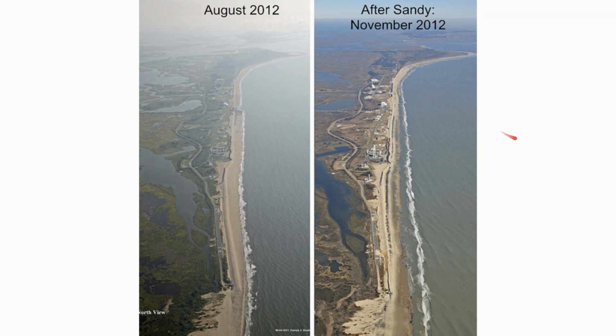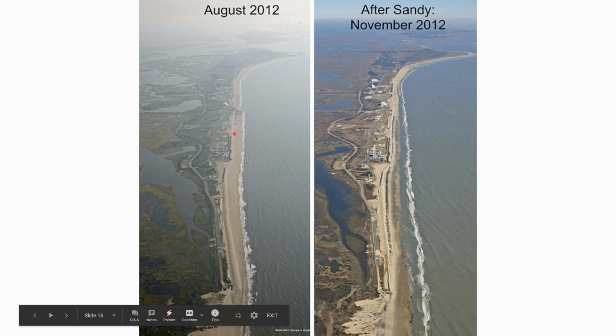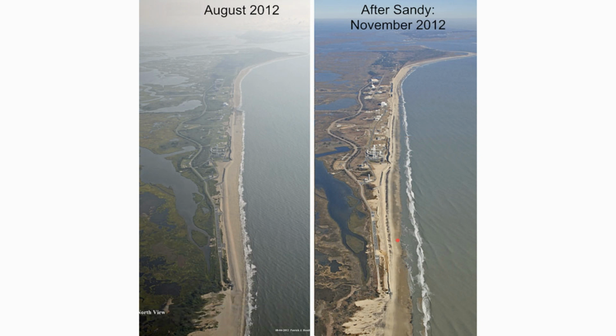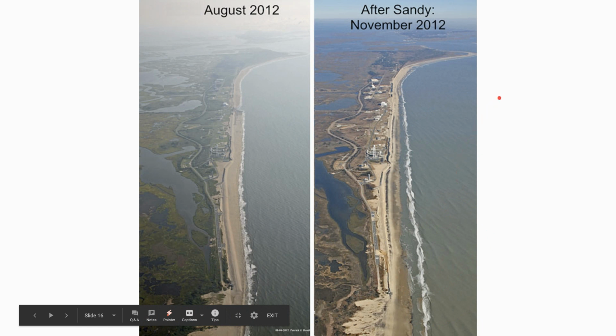Hurricane Sandy hit up the east coast around the New York area, and you can see that within one hurricane, the amount of weathering and erosion that took place. Look at this beach, and basically the beach is gone, right? But I mentioned this in one of my videos earlier on, that while something like this is being destroyed, we need to keep in mind that something else is being created. So this sediment is being moved further down the coast and possibly creating another sandbar, something further down the coastline.